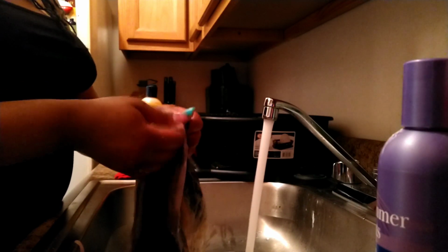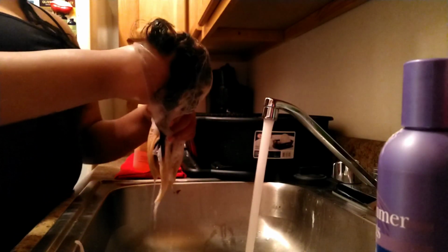You just want to begin to inspect those knots. I know my kitchen lighting is a little off, but it's actually really, really good.